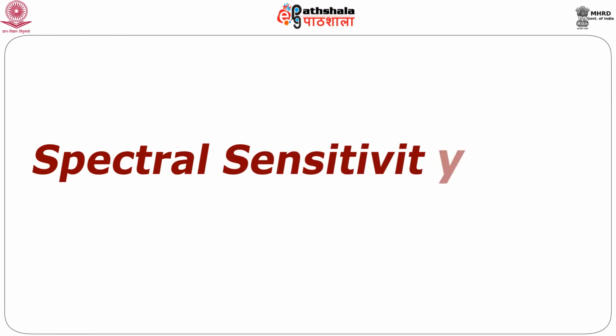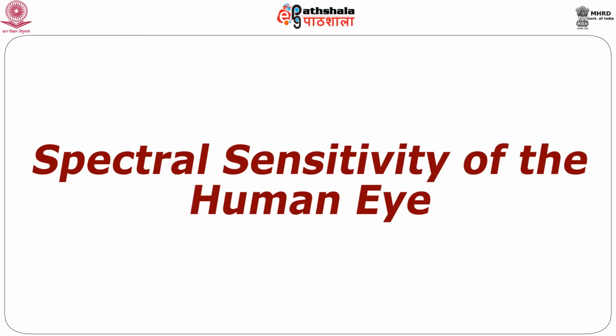The third one is spectral sensitivity of the human eye. How does the human eye act? What are the factors? Except when looking directly at a light source, sensations in the eye are caused by light reflected from the object in view. The human eye does not exhibit equal sensitivity to all wavelengths in the visible spectrum. The eye consists of cones and rod cells is a known fact, in which the cone cells are of three types. They are found to respond differently across the visible spectrum.